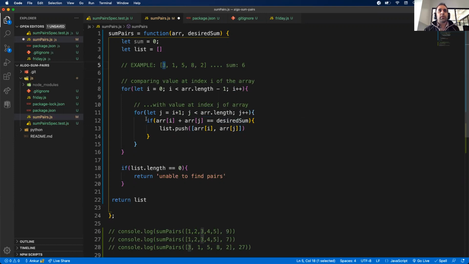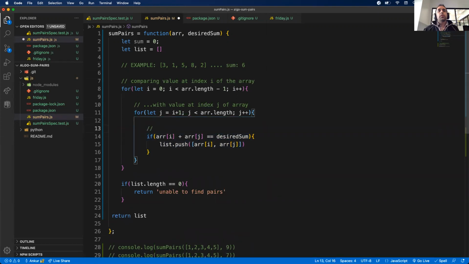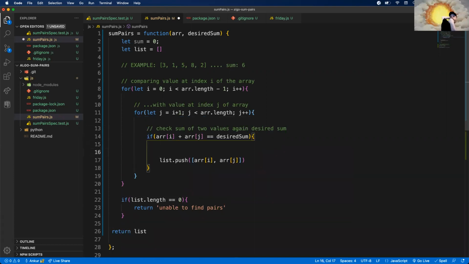Okay, cool. And then right here, can you guys talk about what the inner loop is doing? Yeah, we're just summing up each index, so array at index I with array at index j, to evaluate and see if it equals the desired sum that was passed into the function. Okay, and then if we do get an equal value, we update our outputs data. All right, cool. Looks good.